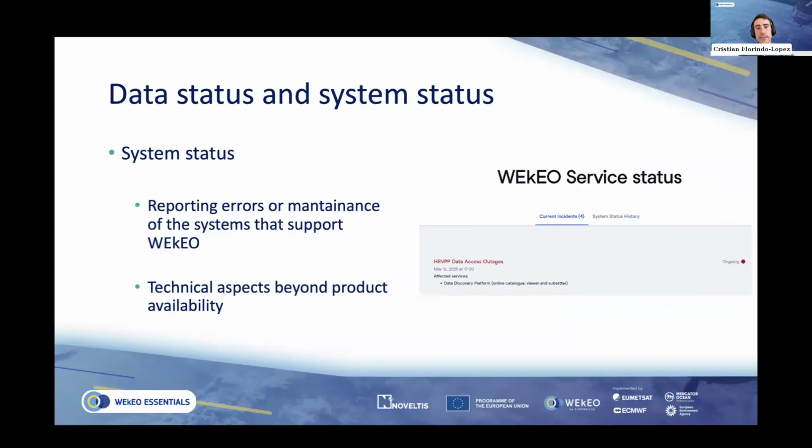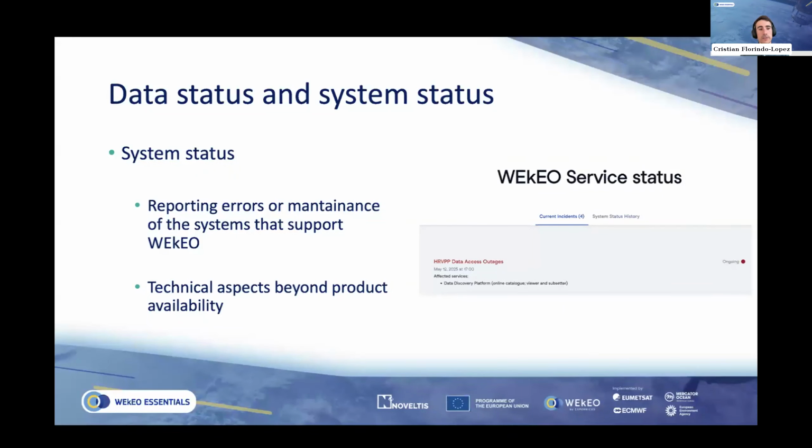But then the system status works in a similar way, but it has to do with issues, errors, or maintenance information that have to do with anything supporting the platform, not just the data sets coming upstream from data providers directly, but more to do with the system, with APIs or any other technical aspects.